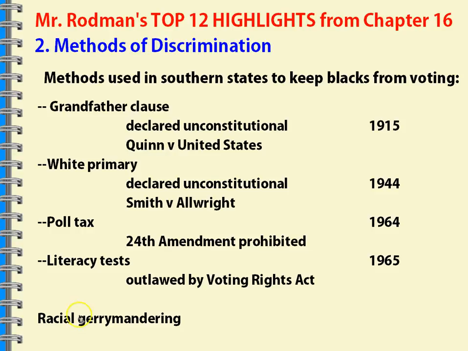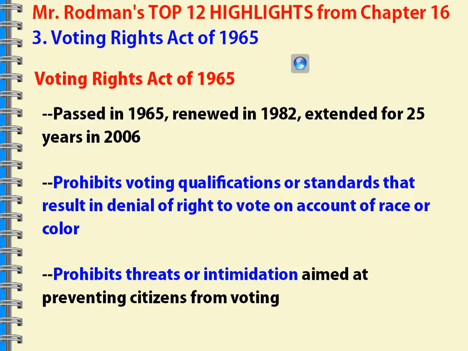today this is really key to note that the racial gerrymandering continues. Just last week there was a case in which two Texas congressional districts were declared unconstitutional by the court, and they're sending it back to the legislature to redraw the lines. So this continues even today, which is really important to note, that you can't just let down your guard and say, oh, all is forgotten. We now have equality. Discrimination continues, and being able to address that is really the key role of the court in determining that constitutionality, or in this case, unconstitutionality.